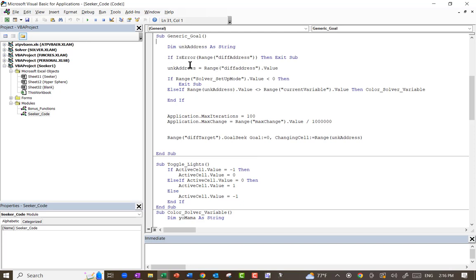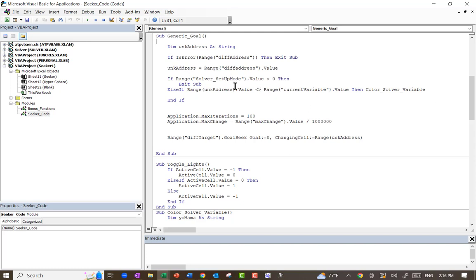If the item in what I call diff address is an error, it exits without doing anything, figures out what that is. If it's in setup mode, if it's less than 0, it's in setup mode. Don't do anything because I don't want it to solve anything.